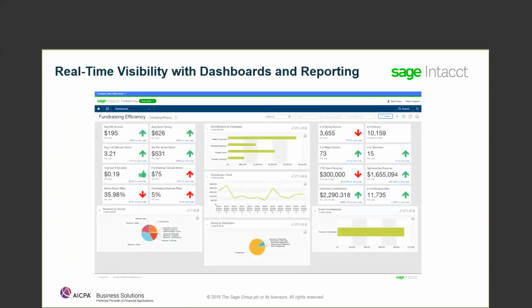This is, in fact, one of the dashboards that I'm showing on the screen here, and I'll give you the chance to take a look at it. What you'll see is it's purpose-built for the nonprofit area. You get real-time reporting and dashboards to help identify trends and issues in real time for better decision-making, and you have the ability to go beyond GAAP reporting with multi-dimensional analysis. These are two of the things that Ed will be showing in the product demonstration coming up.